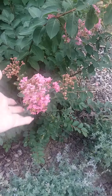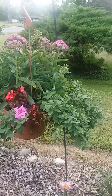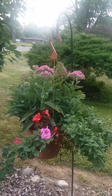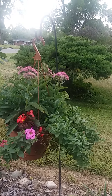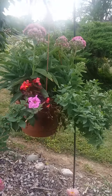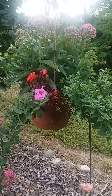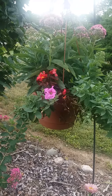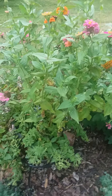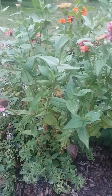The crepe myrtle is getting out of bloom, but it was pretty when it was blooming. And then we have another hanging basket — sedum, pink wave petunias, and some red begonias. The petunias and begonias are looking sad, but the sedum is coming into its own. I get these hanging baskets at Home Depot — they're self-watering ones with a reservoir in the bottom. I finally put the zinnia pots in containers of water, but we'll see how long that works.